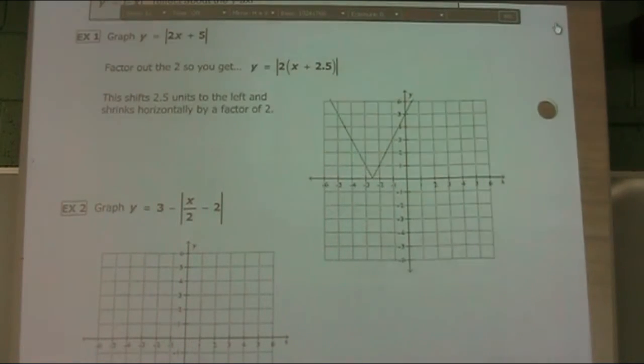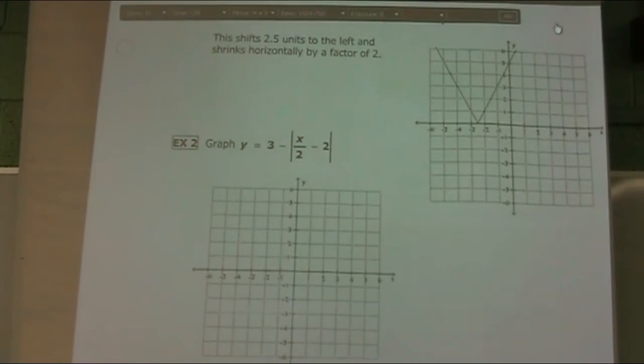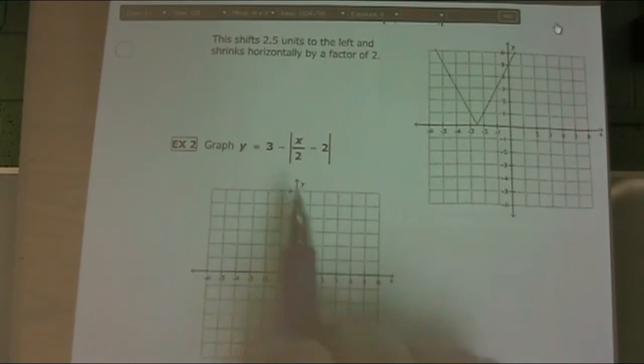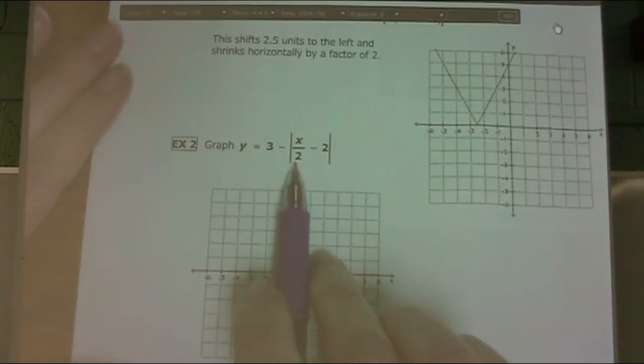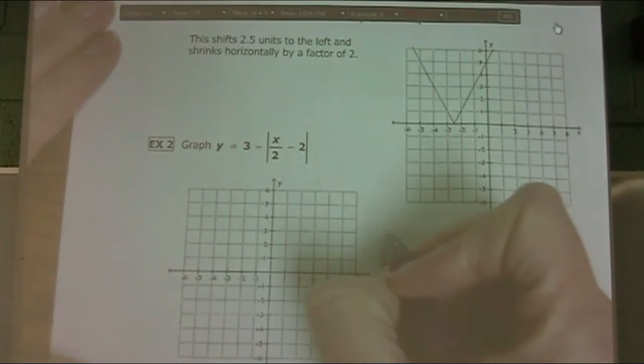All right? So here's what I've got. I've got a very complicated one here. I've got stuff on the outside. I've got stuff on the inside. I've got a negative, but that's okay because we have this fantastic thing here. So we're going to do a couple of things, and we're going to evaluate what this looks like. So first of all, inside, I want to factor out whatever is with my x. So when I do that, I'm going to have this.